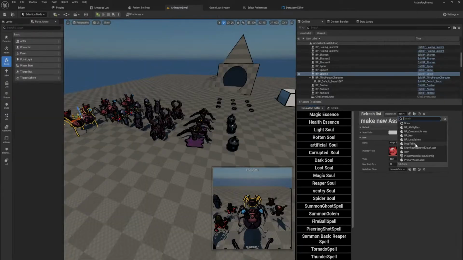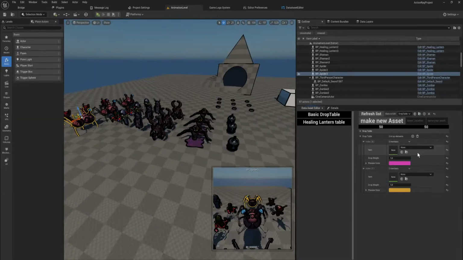But for now, let's go back to drop tables. We were doing this one. That's where I took my XP scaling from. I think RuneScape's XP scaling is fairly aggressive, I would say.